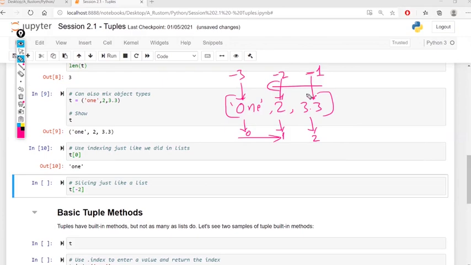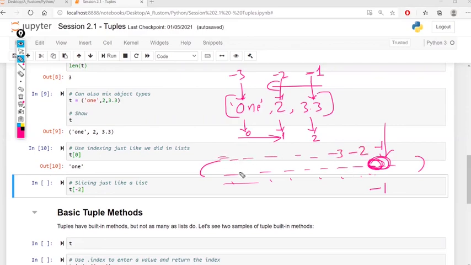And why do we need to understand this? Suppose you have so many data points, so many elements, which you cannot count, right? Somewhere it is here, and in order to get the index, you have to keep going all the way till this point. So if I want to get the last data point, instead of going in this direction, directly I can give a -1, assuming this is the last data. So if I give a -1, I will directly get the last element. And this is -1, and the last but one is basically -2, -3, and so on.